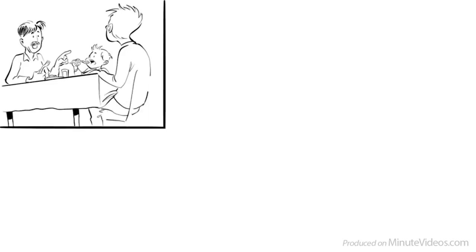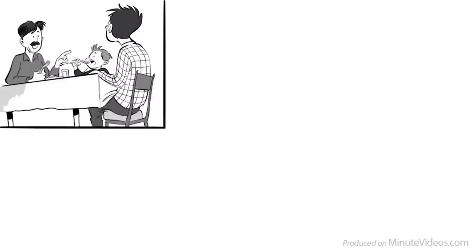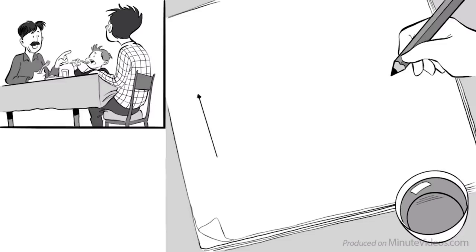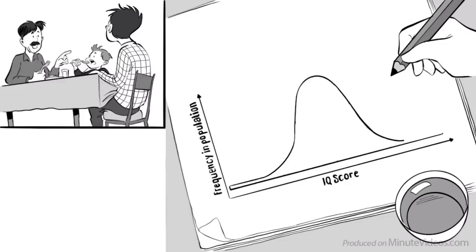Once at dinner, when he started talking about intelligence, or G, he'd say G stands for general intelligence, and scientists say it exists because apparently most IQ tests correlate. He drew up this graph on a piece of paper saying, look, boy, this is the distribution of intelligence of all people in town.